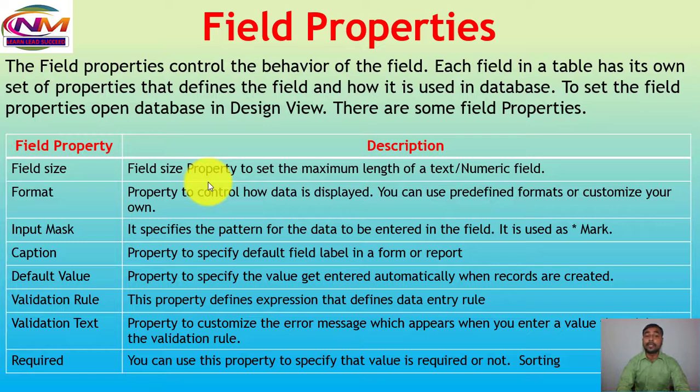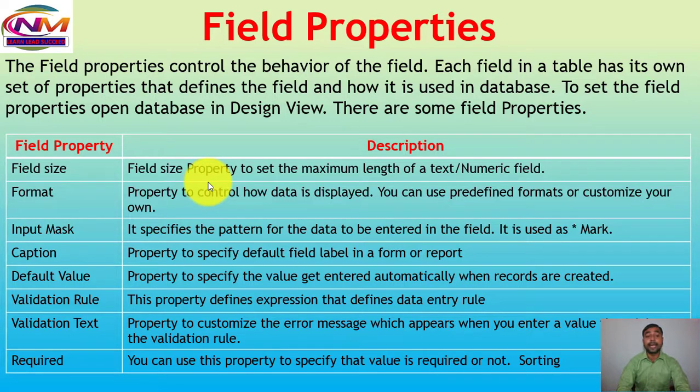Whenever we create a field like that, we have to give the star mark so that the field can't be blank. We must enter the correct information for the further process. So that is called input mask, and we can give it by giving the star mark. It defines that the field is mandatory, and the information entered must be correct.